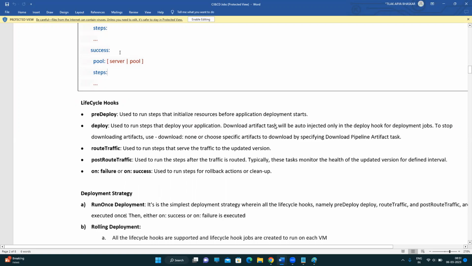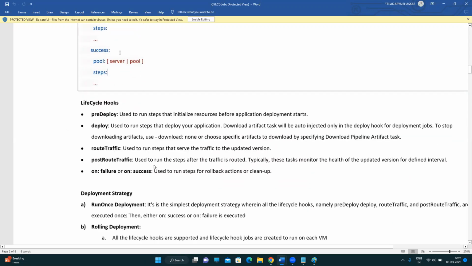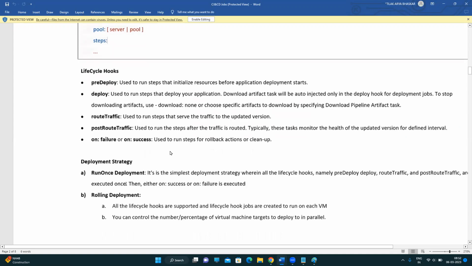You need to do some cleanup. Maybe the previous versions; we'll talk about retention policy, where you can understand better the cleaning process, workspace cleanup and all, right? So basically on failure some action, on success some action you need to do. Is it clear? This is how you can write your pipelines using these hooks.